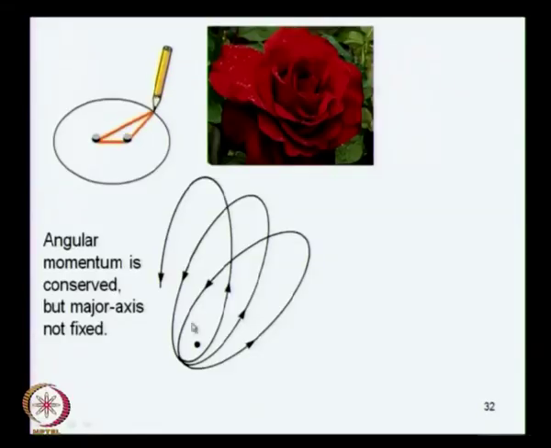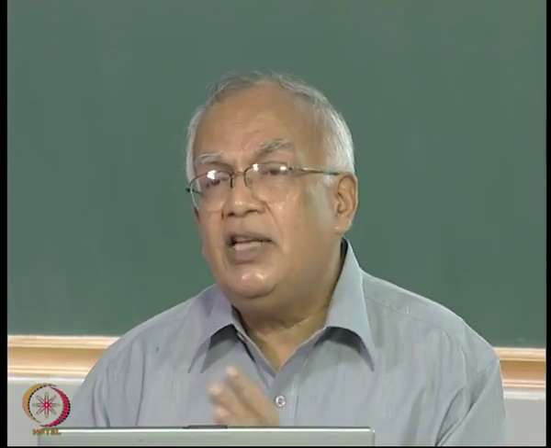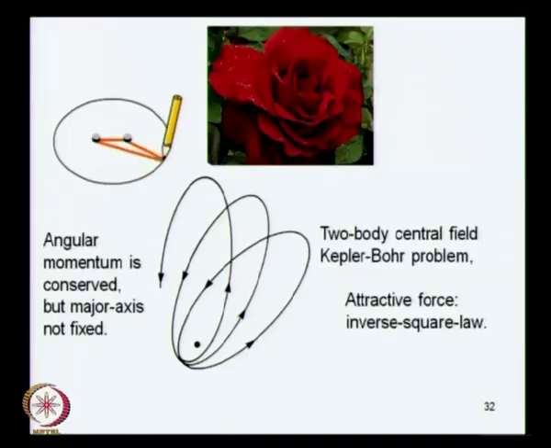so that if there is a precessional motion of the ellipse, this is called a rosette motion, because if you were to see it from a distance, it will look like the petals of a rose. So, why is it that an ellipse does not execute the rosette motion? It tells us that in addition to energy and angular momentum, there is an additional physical property which is conserved, which is the fact that the ellipse does not precess. And then, if there is an additional conservation principle, what is the associated symmetry is a question that we must ask. We will get the answer to this. It turns out that a necessary condition for the ellipse not to precess is the fact that the dynamics of the Sun-Earth system is governed by the gravitational law, which is an inverse square law. And the force must be an inverse square force as a necessary condition for the ellipse not to precess.